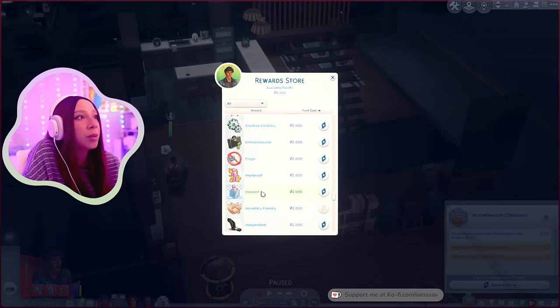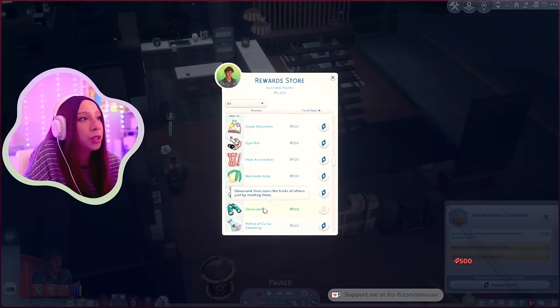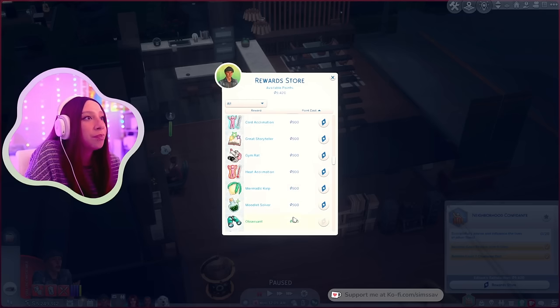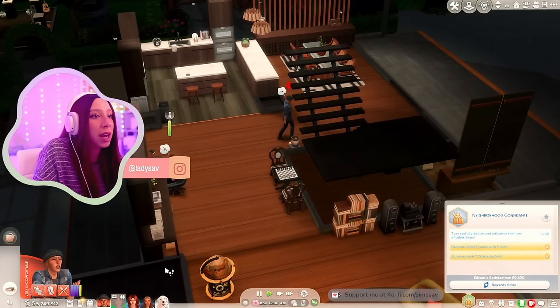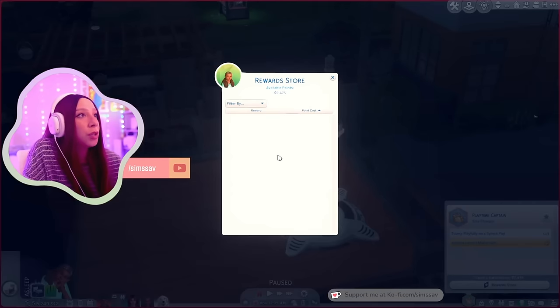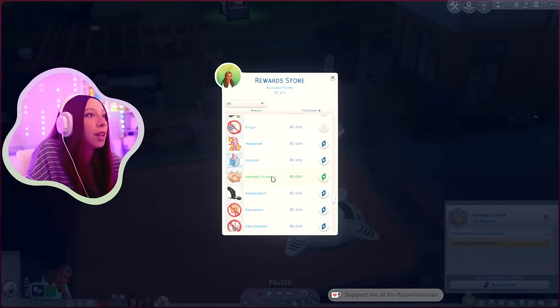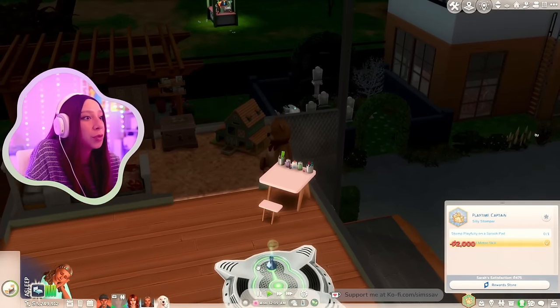He already has incredibly friendly. Ooh, let's get observant. I love that one. You learn all their traits just by meeting them. All right, I think that's all I'm gonna get for now. I'll save the rest for later. And then Sarah has 2,475. Let's get incredibly friendly for Sarah as well. I love the nice introduction. It is so clutch for making friends.